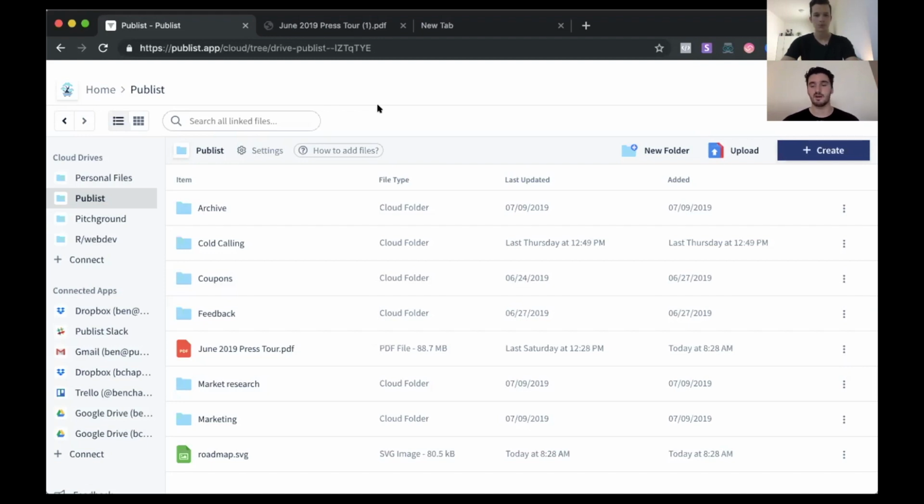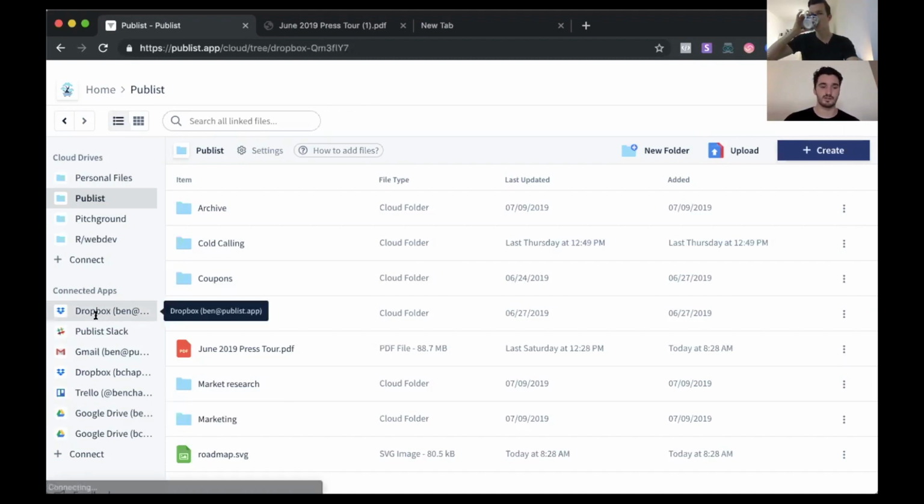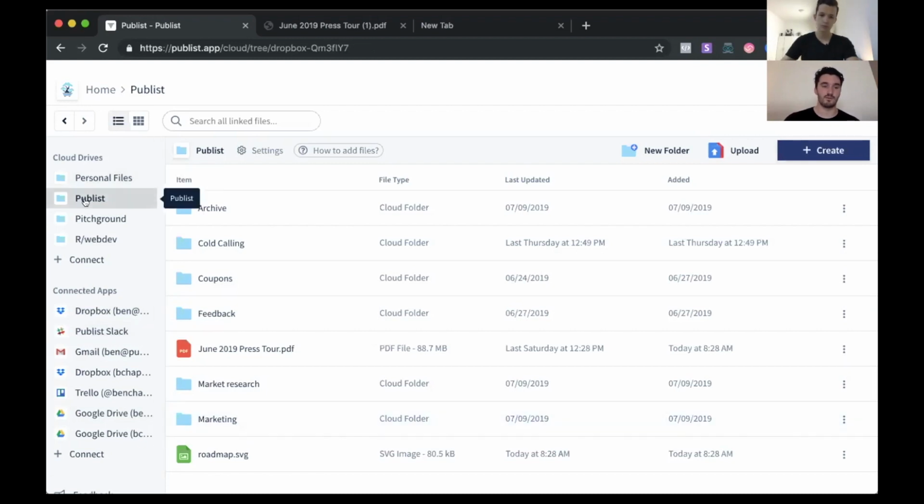like if on your team you have a Google Doc that has a whole list of files, you don't need to be doing that now with Publist, because we connect to all of the apps that you would have linked to. It's going to be really easy for you to just connect an app and then drag it into a folder. And that's exactly what I do every single time I start a new project now that I have Publist.